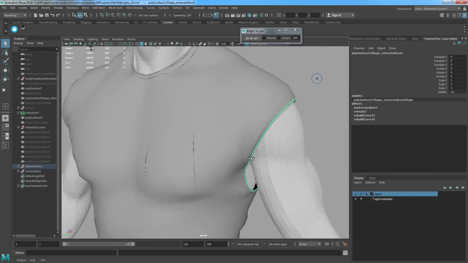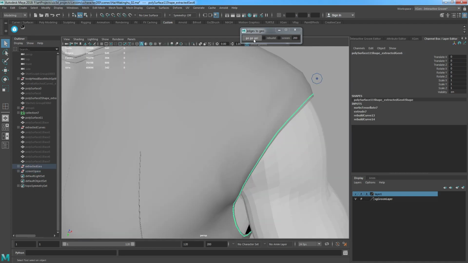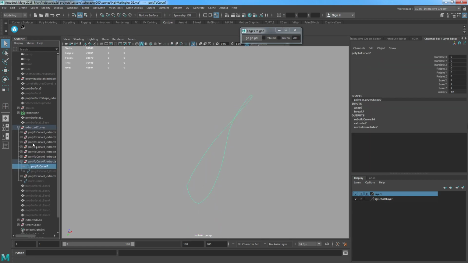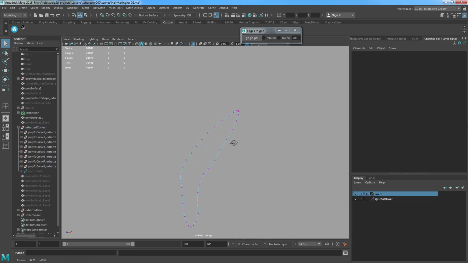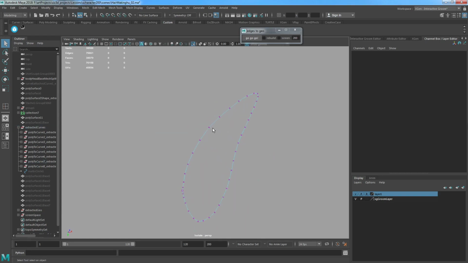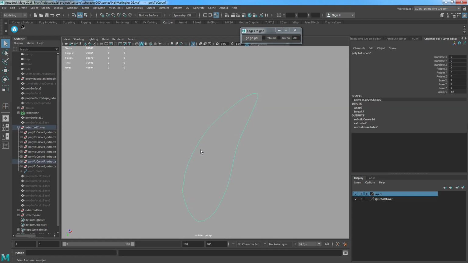So we can start by experimenting with one of the curves. By hitting the Go button on the geo, we will be taken to the corresponding curve. You can also find all of your curves nicely organized inside of here. So we can see right now that the amount of CVs just doesn't accommodate for a stitching pattern that would be any good. So what I'll do is I will rebuild it.